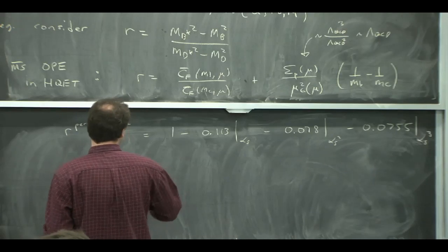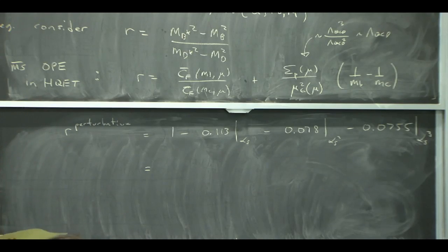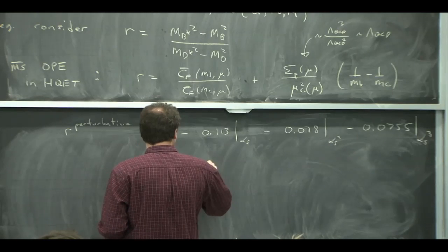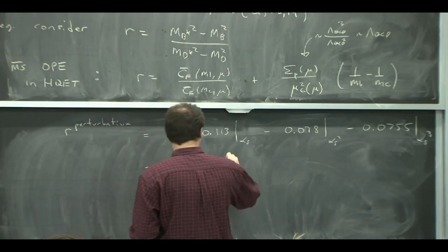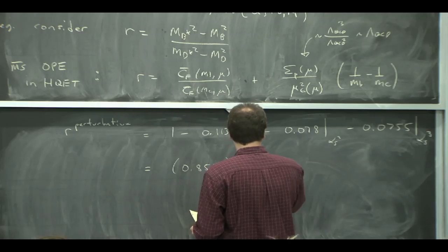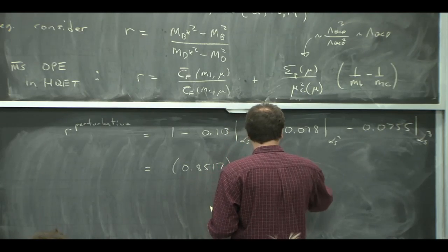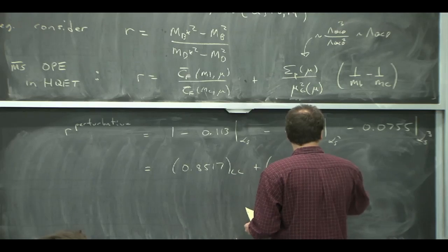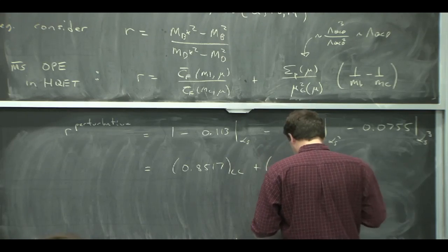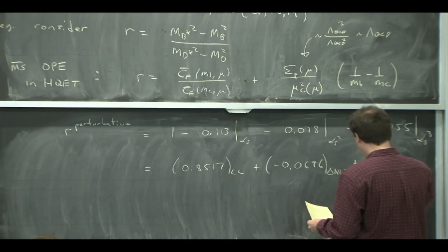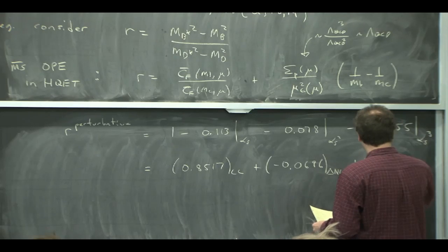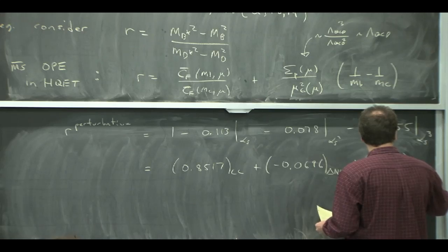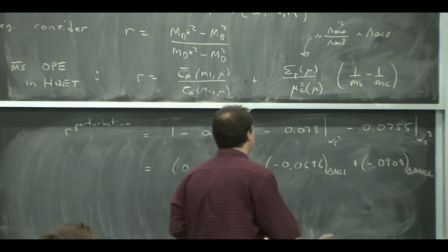Well, you might say, of course, there's logs. So I should resum the logs. So let's resum the logs. So leading log. And then, since I have higher order anomalous dimensions, let me put in next to leading log. And actually, I have one more order, so let me put that in too. 908. Next leading log. Uh-oh.